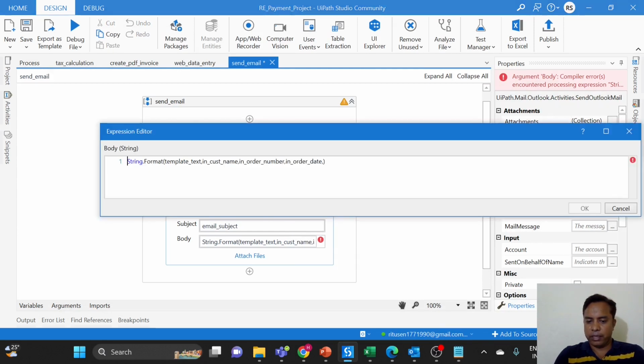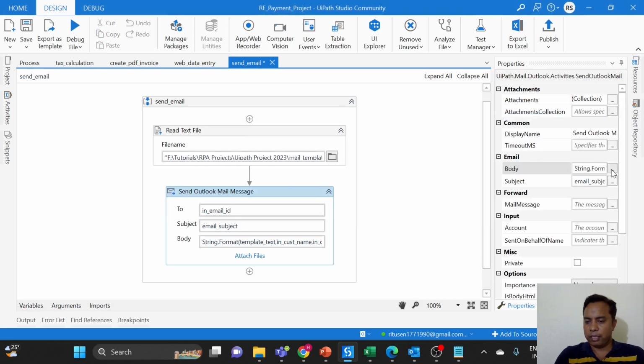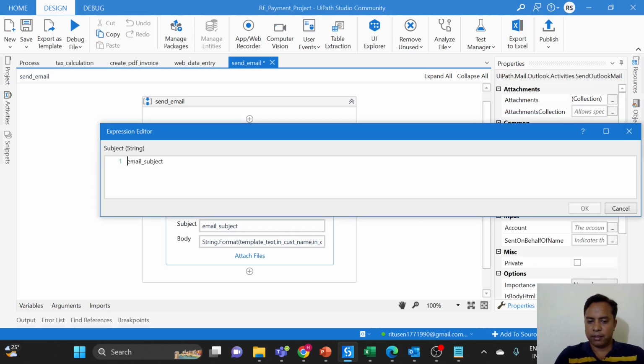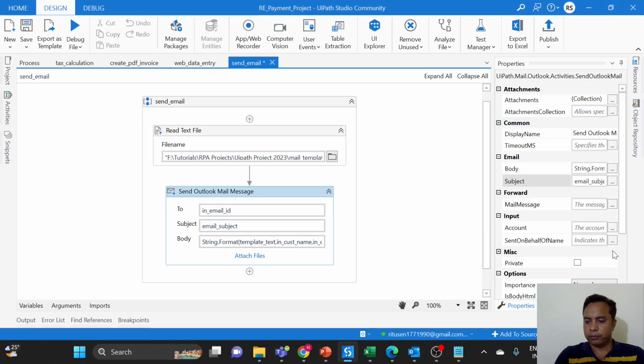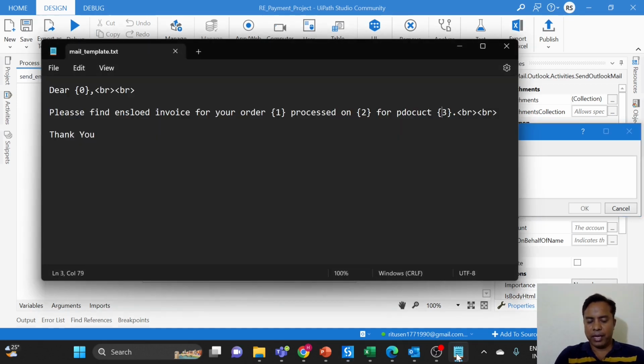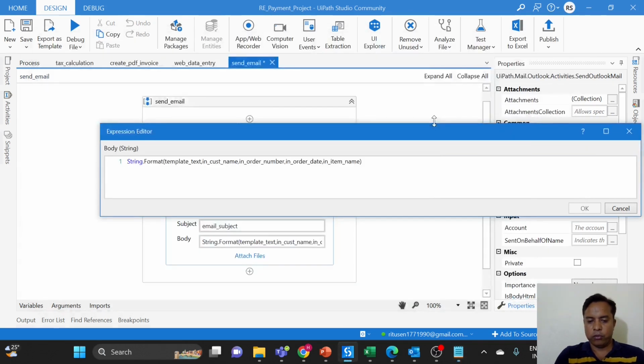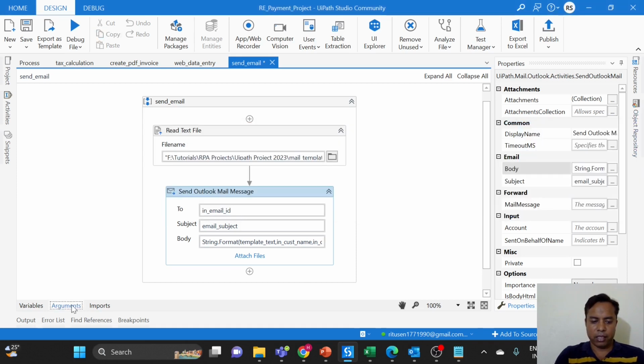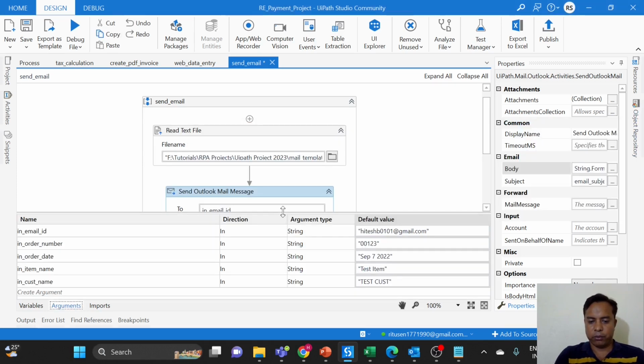I can open this editor for a better view. Alright, so I will explain this once again. String.Format, this is the complete text from the template here, and inside this we are placing the values 0, 1, 2, 3. So which values will come at 0, 1, 2, 3, like that. We already have the default values assigned to all of these arguments.